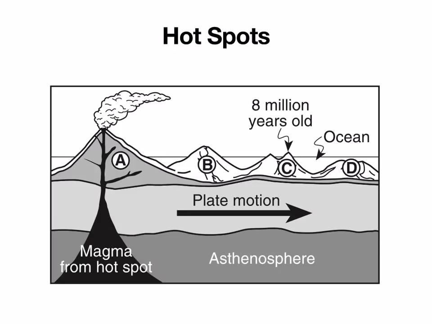And the answer is that these locations are hotspots. So a hotspot is simply an area where we have a single area of magma that's able to punch through in the middle of a plate. So we're not talking about a boundary here. We're talking about one simple individual solitary point where you have active magma rising up, and it rises from something called a plume. We can't predict where these will happen. We notice there's maybe a dozen of them on Earth right now. Sometimes they're very active, sometimes they're not as active.